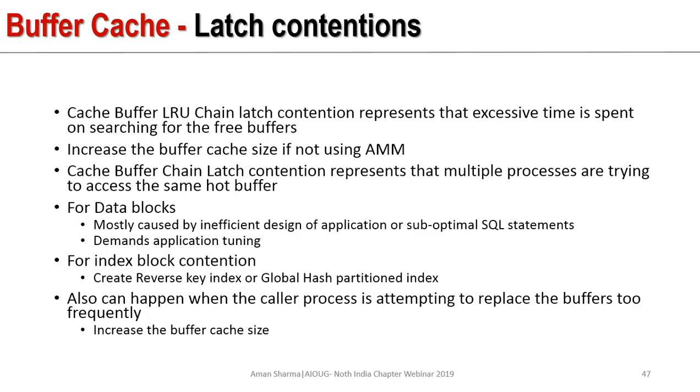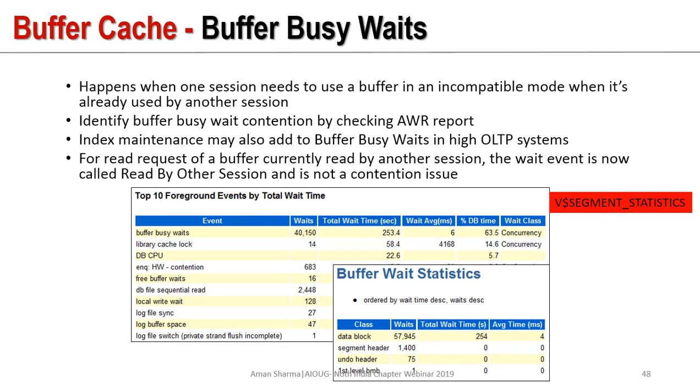So obviously, if nothing else works, then you definitely can increase the buffer cache size explicitly. But if you're using automatic memory management or SGA target, this is going to be automatically taken care of. The buffer busy wait is basically the wait where, when a buffer is already used by a session, the other session is going to wait for it. And this is going to be one of the major troubles in the system possibly. The buffer busy wait is going to happen for different types of buffers in the environment. As you can see, there can be different classes of these buffers available.